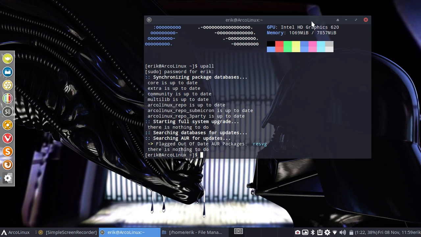It just means it has been reported already, and if and when the person that maintains the package, it's not ArcoLinux, the one that's maintaining it on the AUR, will fix it, give it time, and then it will be gone again. It will be updated for sure, and you won't see anything flagged out of date anymore.